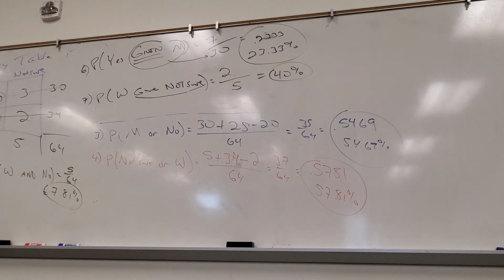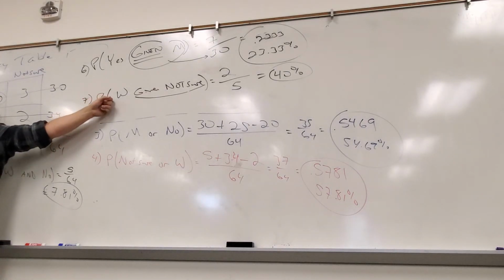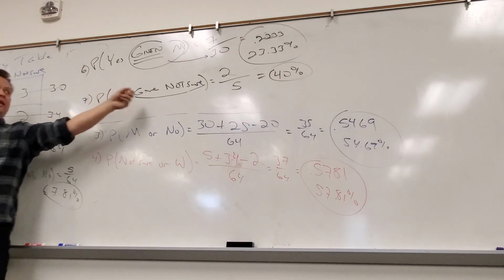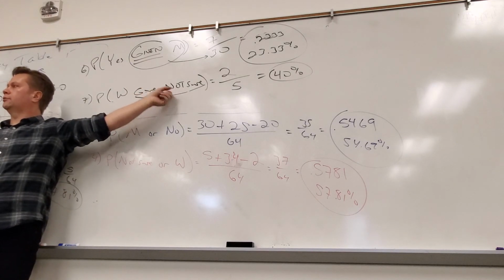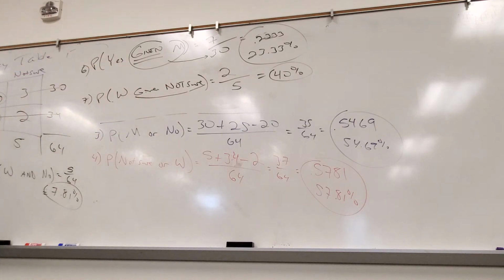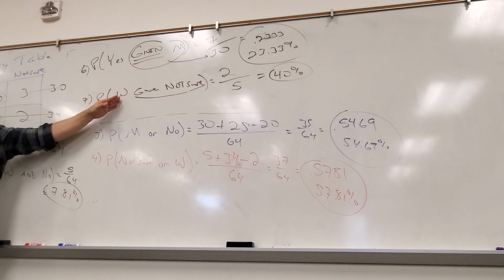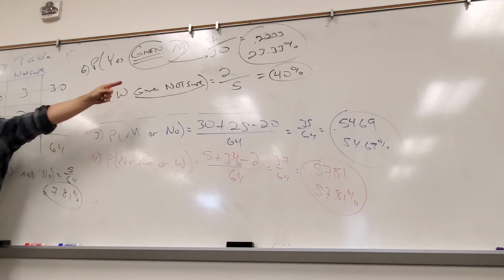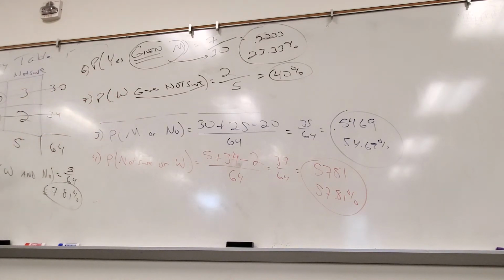I have a question. Yes. Why wouldn't it be 34? Like, why is it 5? What is it that I know about the person? What did I give you? So again, read this. The probability that they're a woman. So I don't know if they're a woman. Given that they're not sure. So what do I know about them? They're not sure. I don't know if they're a woman or not. What's the probability that they're a woman given that they're not sure? So how many people am I talking about? 5.